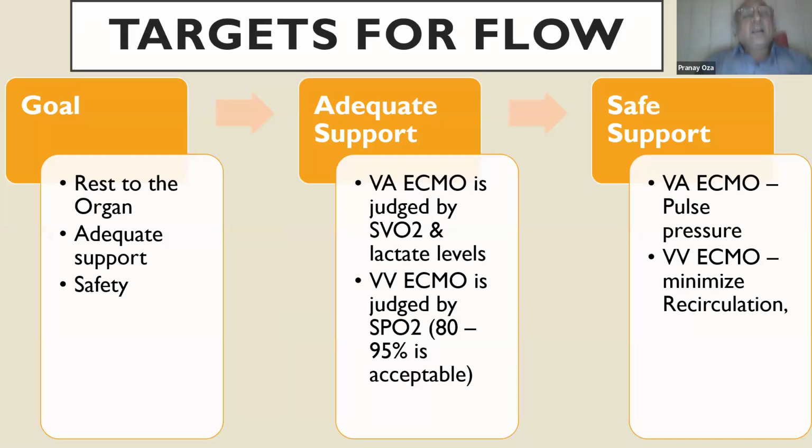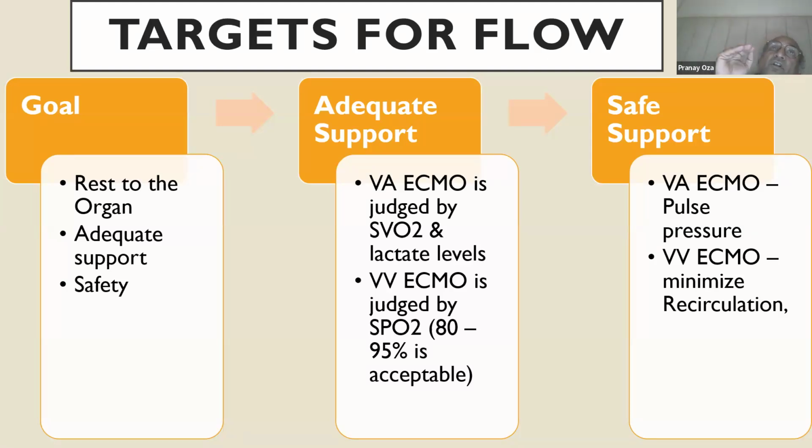So in ECMO, everything is flow. Okay. You have nothing else to do other than flow. So you have to target your flow. What should be the target of the flow? The target of the flow is, number one, that it should be able to give rest to the organs. That is your target of the flow. The goal is to get rest of the organs.